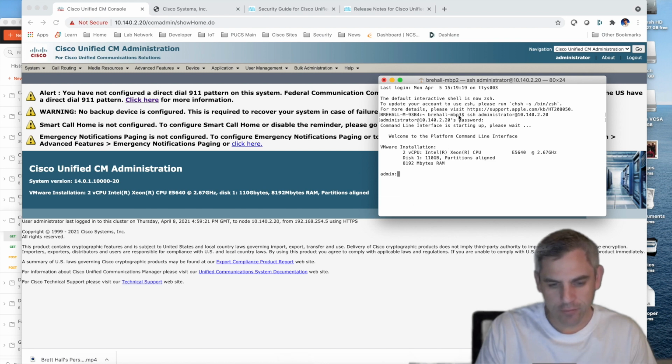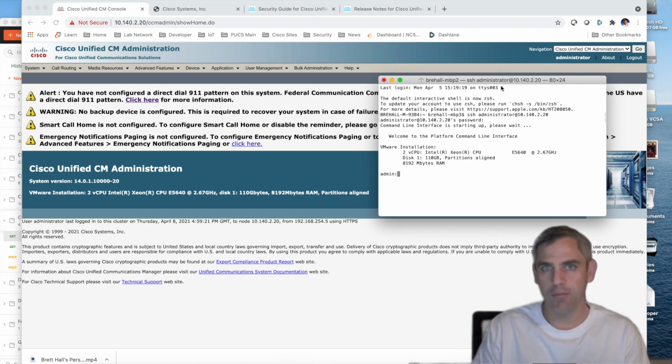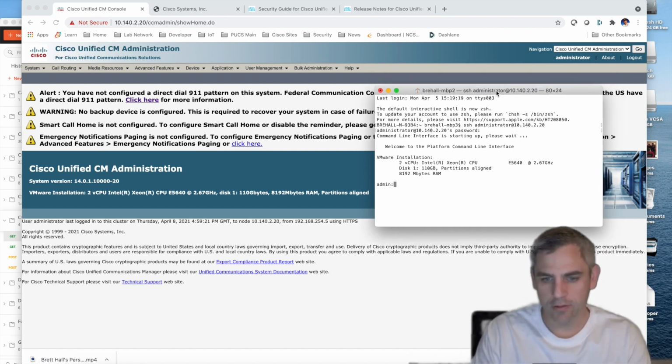So in version 14, these are all containerized, which means you have the ability to isolate these services individually, which in theory should lead to more stability, higher performance, and something that's easier to troubleshoot. Just quickly, I've logged into the command line of my Communications Manager.